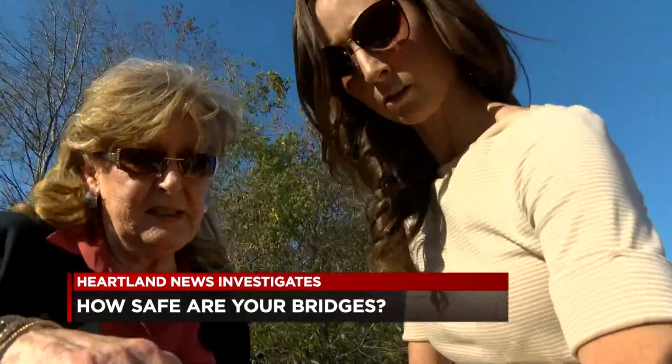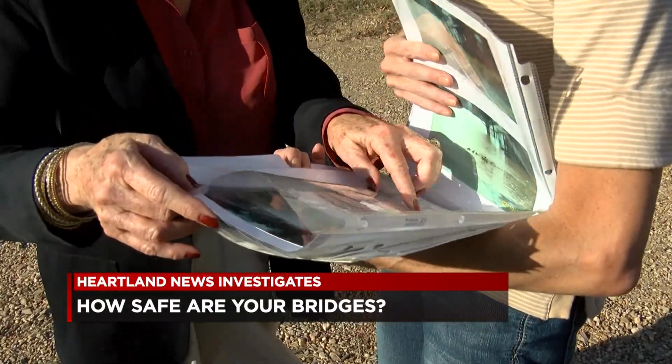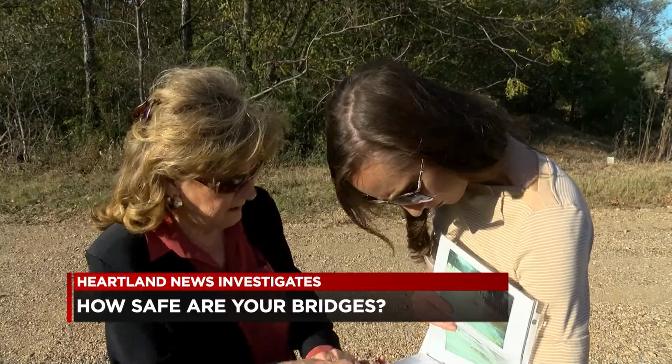One of the highest places overlooking the river. As for Linda, the bridge has been like a dam. She's still holding out hope for a new bridge over Castor River. I wouldn't want to call them out on it, but I would like to present it again for their consideration.